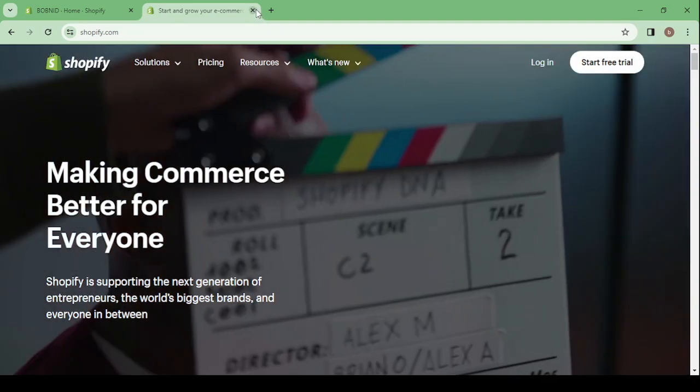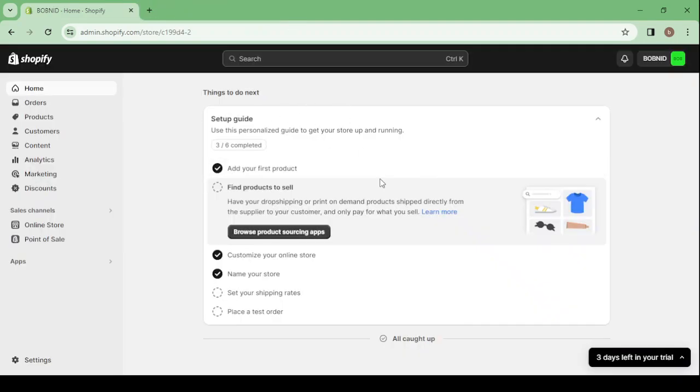Then click on start free trial, then enter just your email, then you will have your account created. After that, you will proceed to this dashboard. This will be your dashboard. It's where you can change everything about your store. It's where you can manage everything about it. So here on your left, you have all of these buttons that you can use to control your theme.